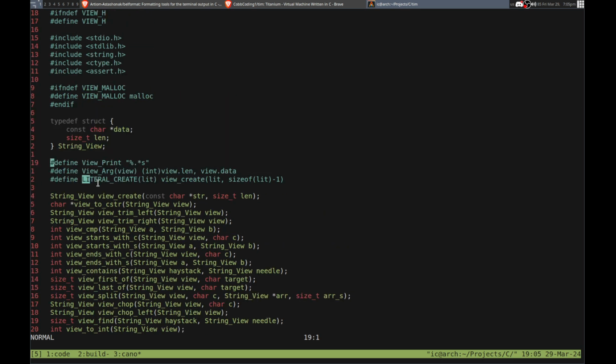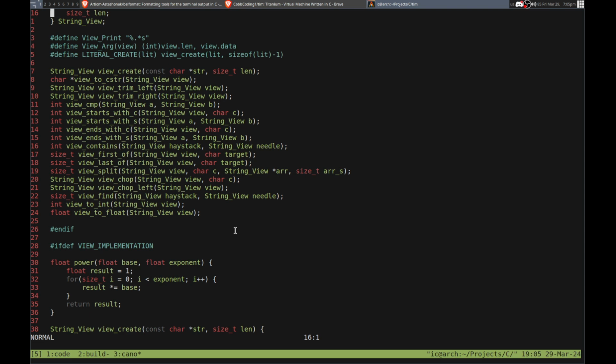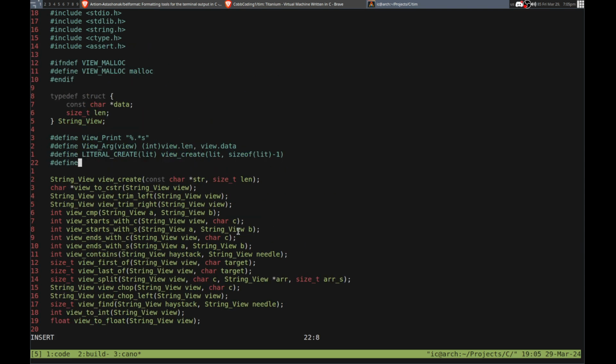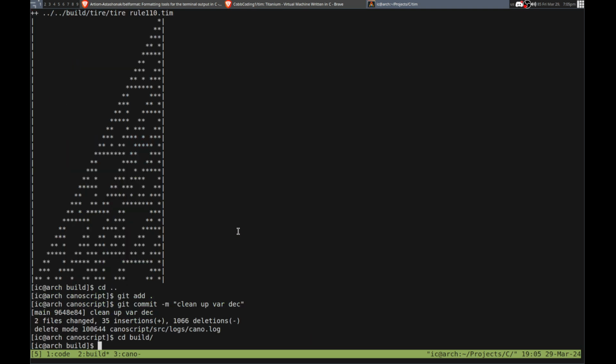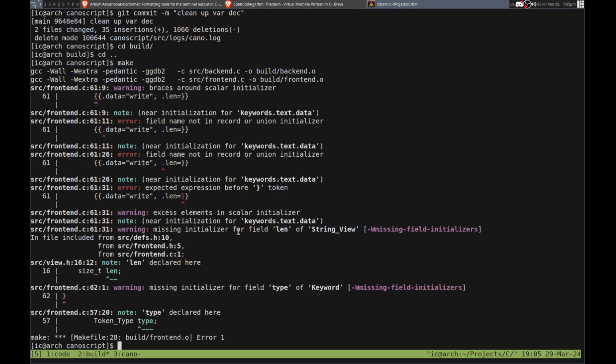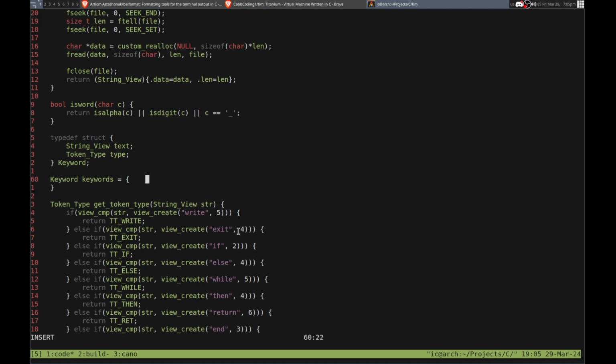Well, I have literal create. Arg. So I need like literal view, right? And this is going to take just the string, so it's str. And it's going to define .data equals str, .len equals size of str. So you can use size of on a literal. Let's see, will that work? Oh yeah, I need this now.